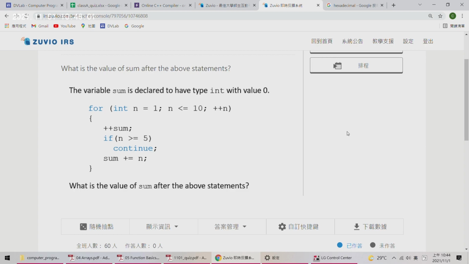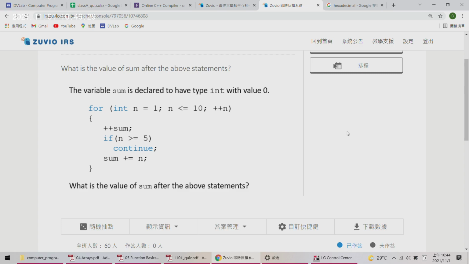This is the first iteration. Then this continues until n is 5. When n is 5, we still carry out this statement. Sum is added by 1, and the Boolean expression inside the if is true.